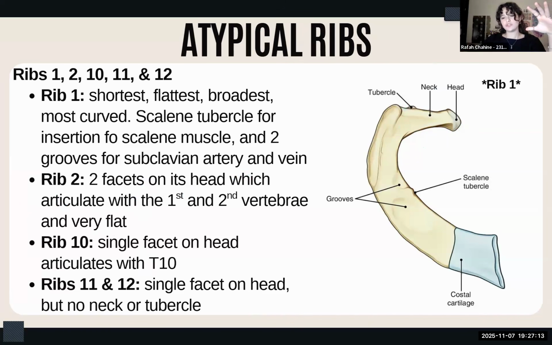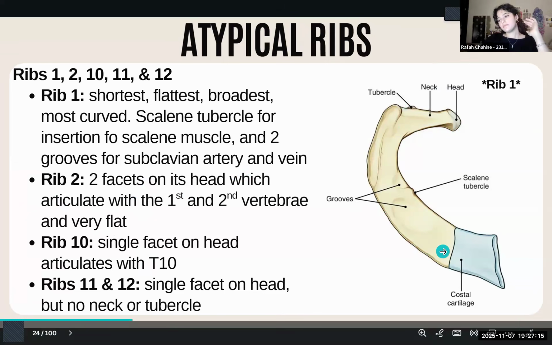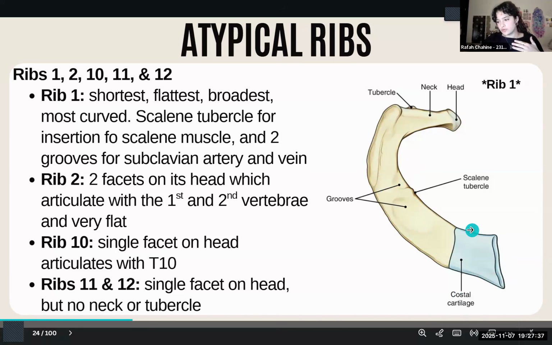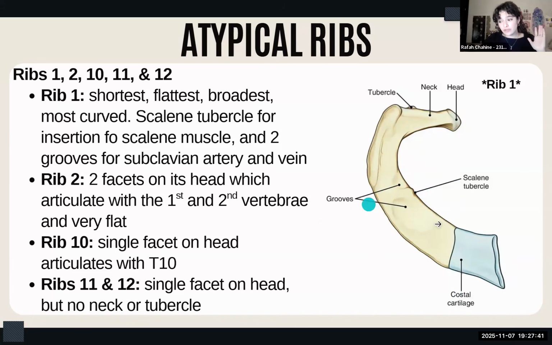Can you repeat which groove is for which? Okay. Look at this rib. This is the anterior portion, the one that's going to attach to the sternum. And this is posterior, attaching to the vertebrae. This groove right here, where I have my cursor, that's for the subclavian artery. This one is for the subclavian vein. There's a general rule in the human body where veins are always in front of arteries. So if they give you this picture in the OSCE or in the MCQ, and they ask you which one is which, which I highly doubt they will, the one in the back is for the artery, the one in the front is for the vein. Are we good?